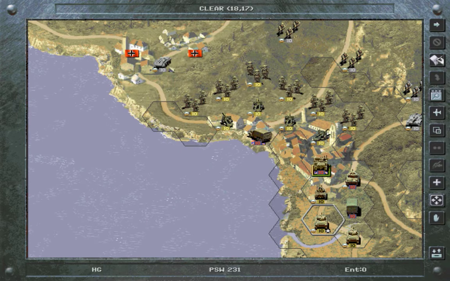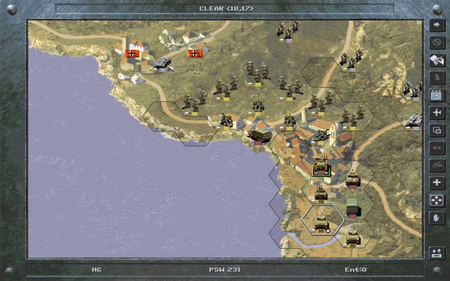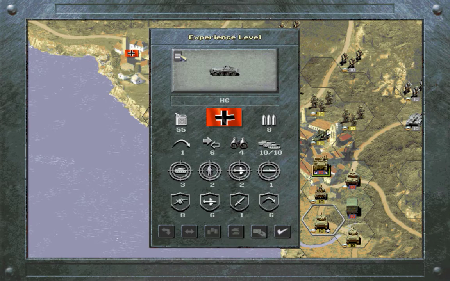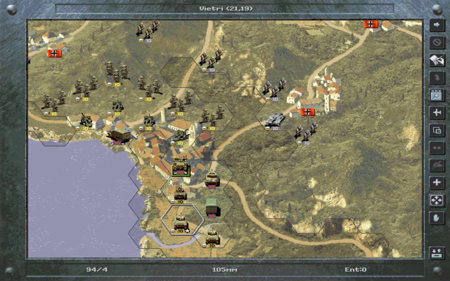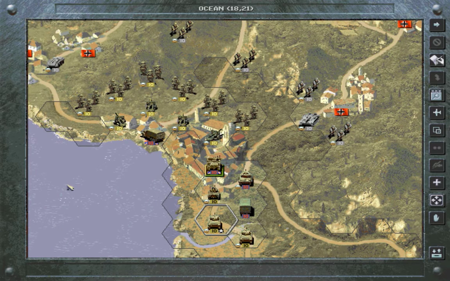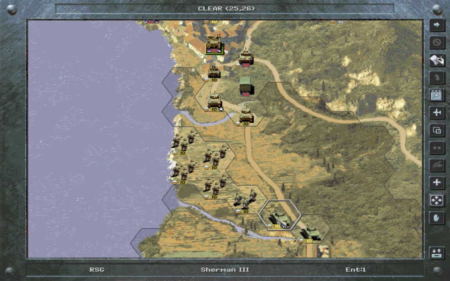I see that they have a PSW here, and that's a scout car, I believe. Yeah, that's a recon scout car. He doesn't have a whole lot of armor. Well, actually, he's pretty decently armored. But he can't engage in return, so that's his fault. And that'll be an easy kill for our M4. And we also have our Sherman 3 over here.